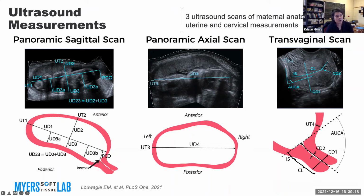And then we can take a transvaginal scan, which again is standard of care in the United States, where I can get very detailed geometric measurements of the patient. As you can imagine, all of these structural elements are going to play into how the load is set up on the cervix, how the uterine wall is pulling the cervix open, etc. But now I've developed a really easy way to study a lot of women. And now we're building these large cohorts of clinical measurements that we're releasing to the world so anybody can study this.